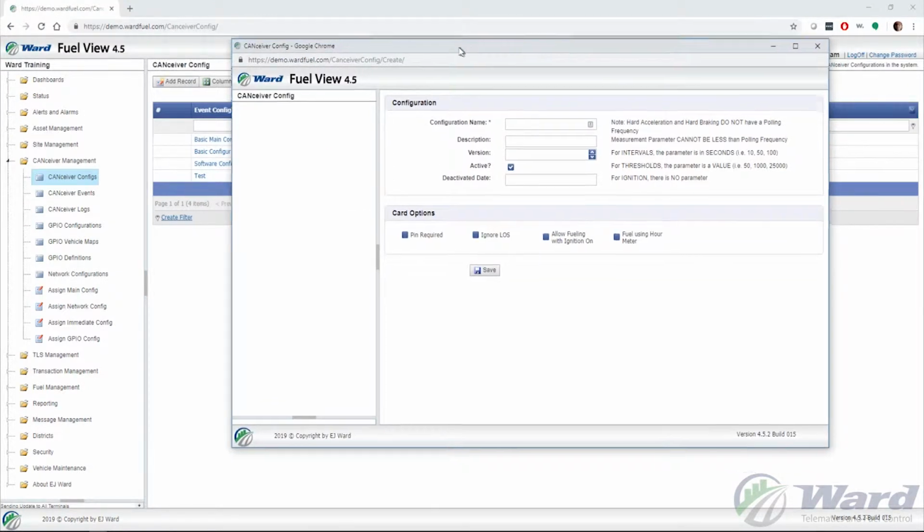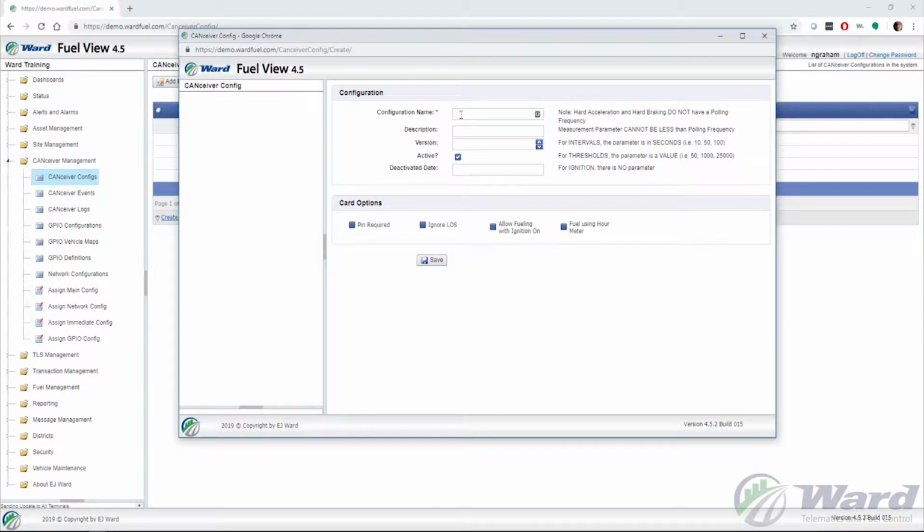First, you're just going to see this small amount of information, and then once we save it, more information is going to become available to us, so we can change it. So the configuration name. Then you can have a description. The description is whatever you would like it to be, so I can put it as training config there. You can put in a version number if you want to, so we're just going to put 1.0 for the version number.